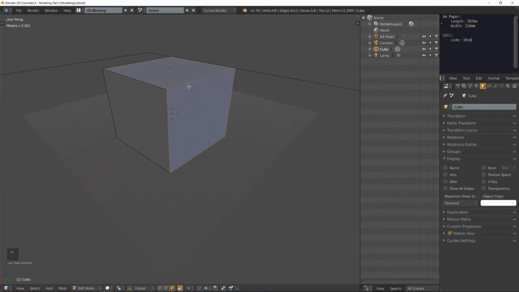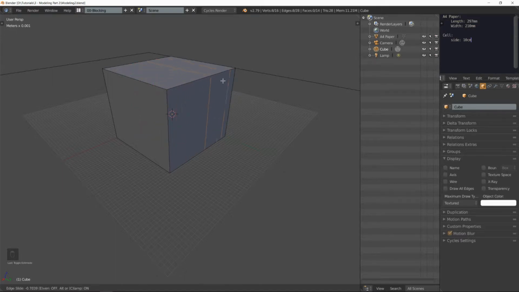We can press Ctrl R on the keyboard and it will outline a loop around the object. Now, if you scroll up the mouse, you'll be able to select more loops. If you scroll down, you're going to reduce the number of cuts. So let's start with 2.